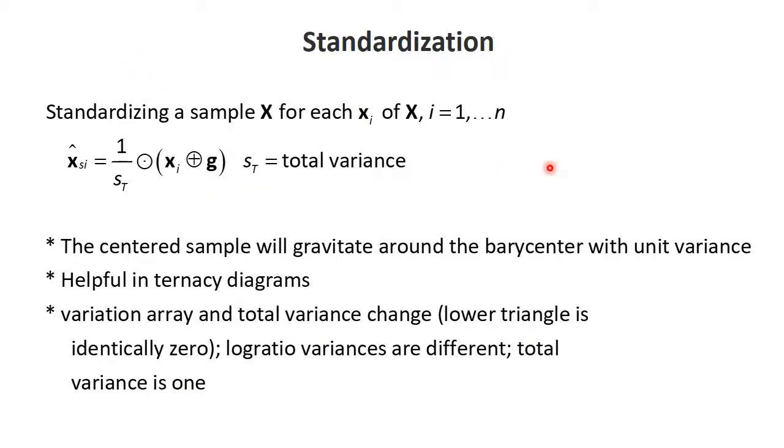So now we can also look at doing standardization in terms of variance. The typical classical statistical methods would look at subtracting the mean and then dividing by the standard deviation, or variance. So here we do that. We make the product, this was our product as defined before. This is our total variance, and so we can calculate now a standardized sample. And so again, this is helpful in ternary diagrams.